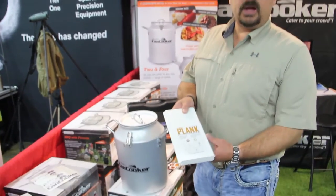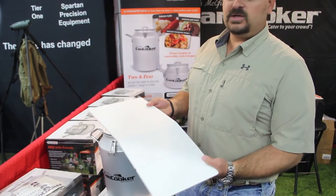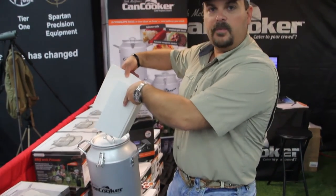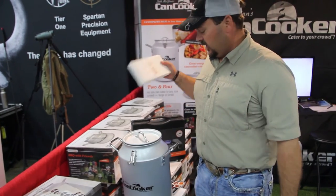Showing some of our other newer products — the Plank foldable cutting board opens up to four times in size. Lay it on any surface, once you're done cutting anything up, you can use it as a funnel, dump in, then fold it up, put it in your knife drawer and it's right where you need it.